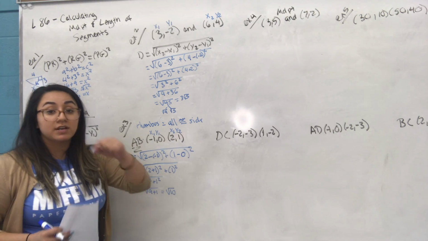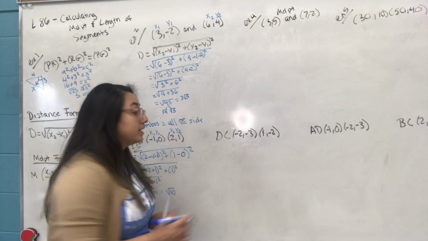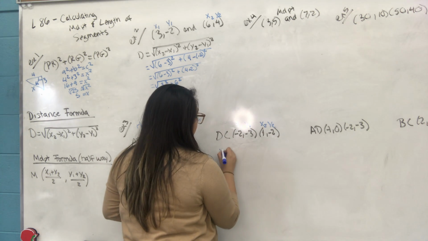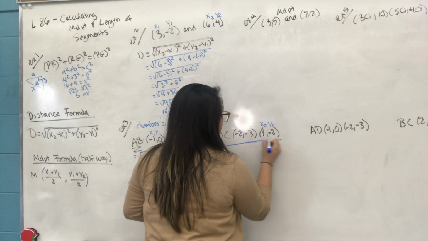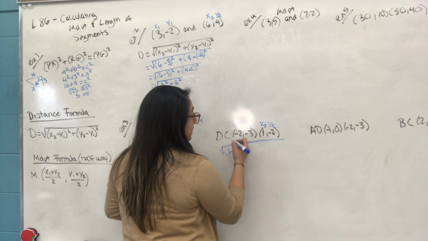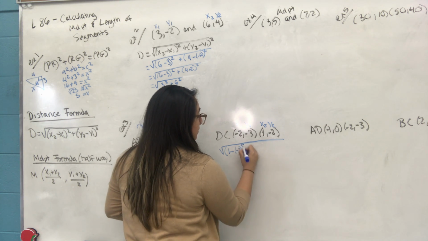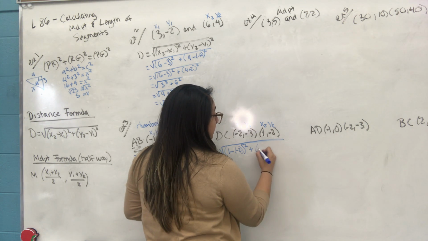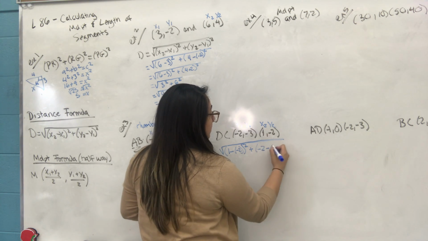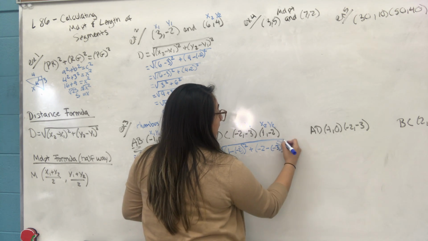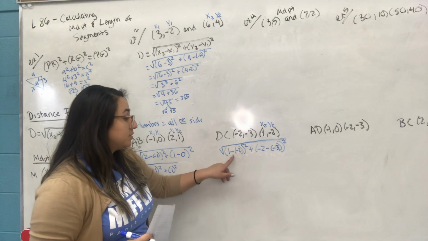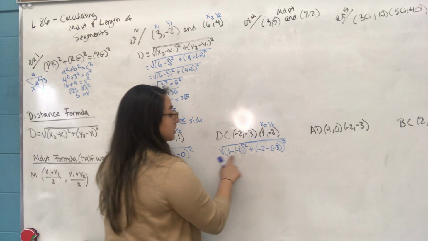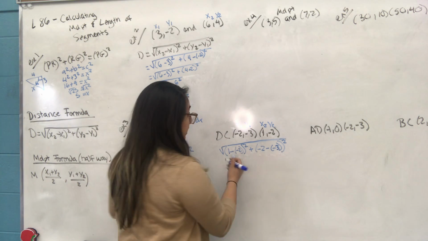Next one, DC, you can look on your picture what DC is, but these are the 2 coordinates. My first set, my second set. Now we go ahead and find the square root of it, or find the distance for it. x2, 1, minus x1, it's negative 2. Put that parentheses over it. Now, y2, minus y1, which is negative 3. I'm putting parentheses over it. If I'm subtracting, my second number that I'm subtracting should always have parentheses if it's a negative. So in this case, there's a lot of negatives. Be careful of your negatives.